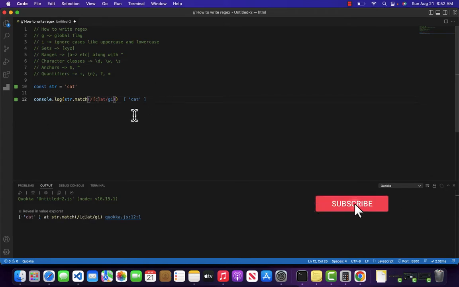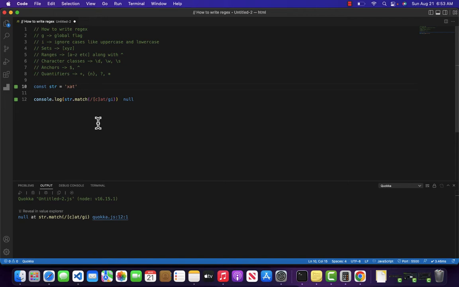You can notice that it is returning the value, which means our condition is passing. But if I change C to X, then you will notice that it is returning false.